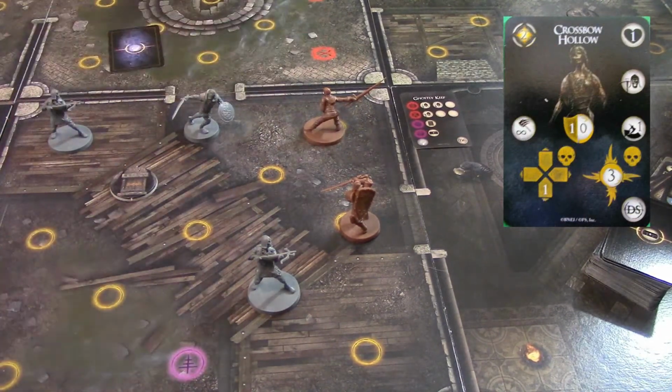Now this one is as far away as he can get, so he's not going to go any farther. He's just going to shoot, and in his shot I have to defend against 3 magic attack. With the assassin, I am not going to do that. Actually, I'm going to dodge. The crossbow hollow has a dodge. I get 2 dice against his dodge. He has a defense of 1 dodge, so I have to get at least 1 success, and I get 2 dodge dice from my assassin's armor and my target shield. So let's see if I can do it.